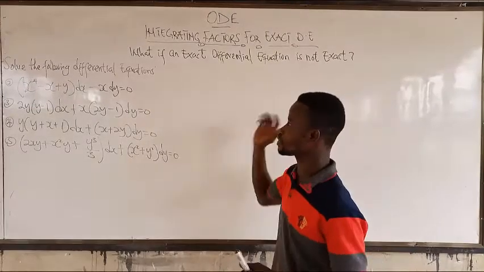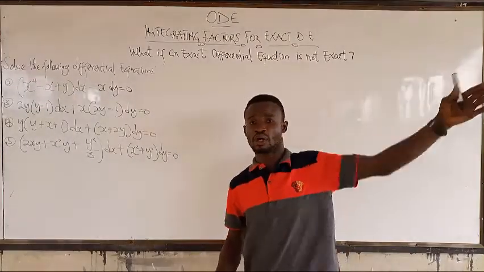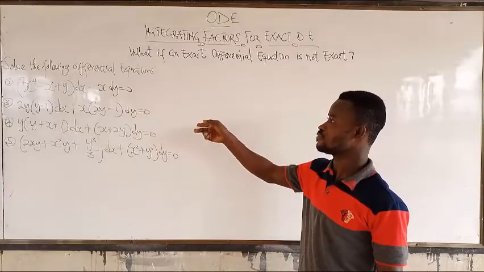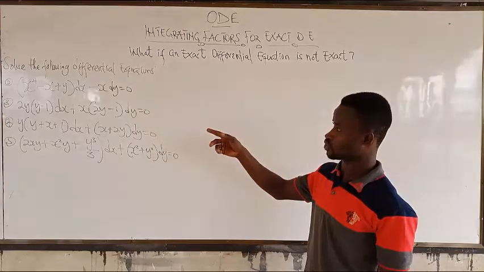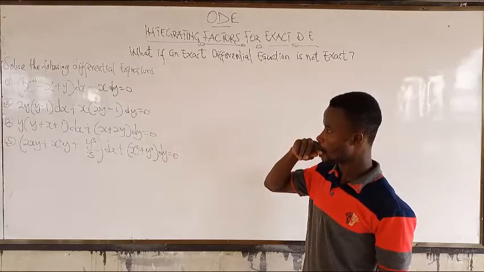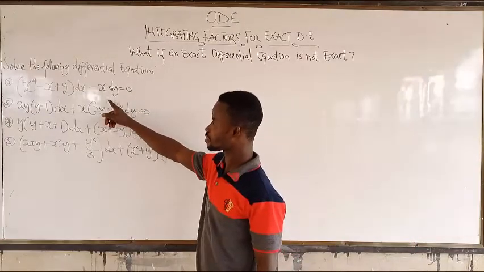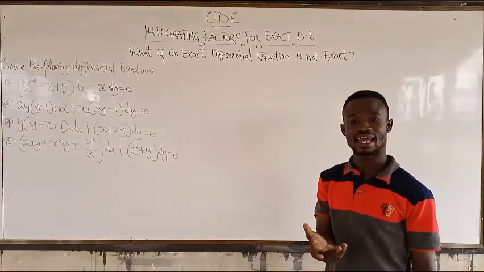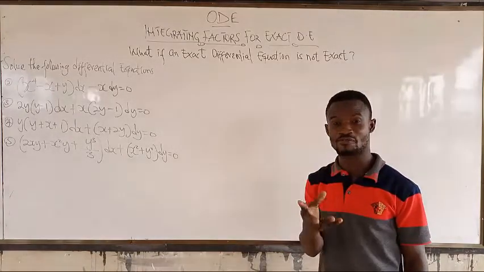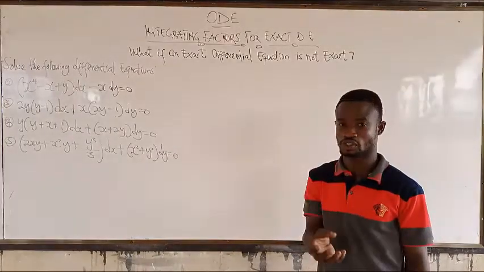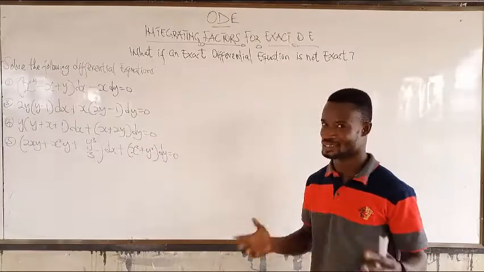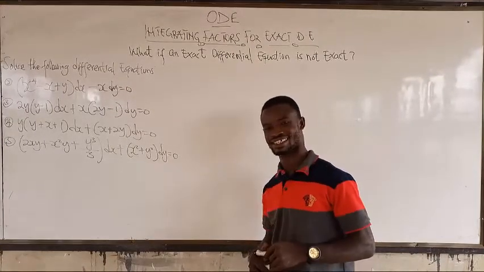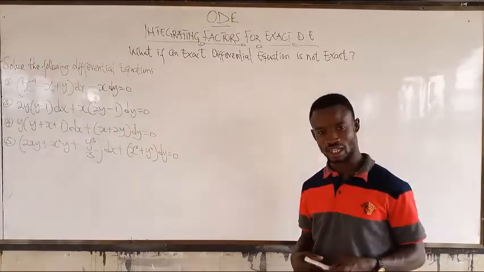It's like, solve the following differential equation. It's the same as what we are doing in separable. Now, you don't know whether it's separable or not, so you have to check, can this be separated? If it can't, then you ask, is this homogeneous? It can be homogeneous, right? And you know how to verify whether it's homogeneous or not. We have done that. So let's go straight to the point. It's falling under exact differential equation.